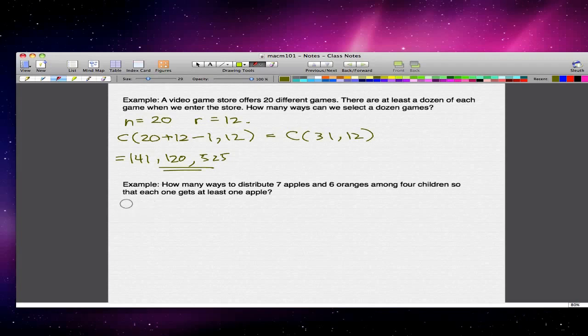It's actually really simple. We'll just go through the apples first, then we distribute the oranges. First, n equals 7 because we have 7 apples. But then we have to consider giving each apple to 4 children, so we have to minus 4 because each child gets an apple. So n is actually 3. Wait, n is not 3. This is not n. This is actually r because the apples are identical. It's the children that are distinct. So n equals 4. These fruits are identical. Just lost my mind there for a while.